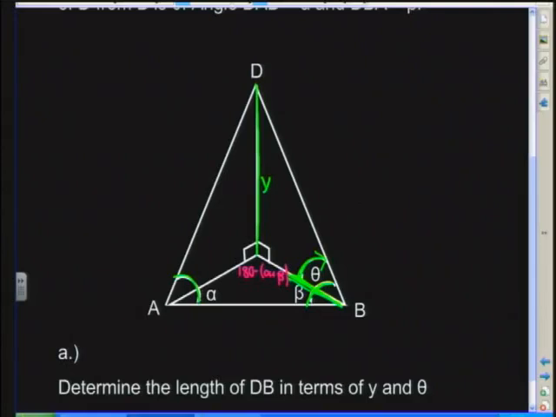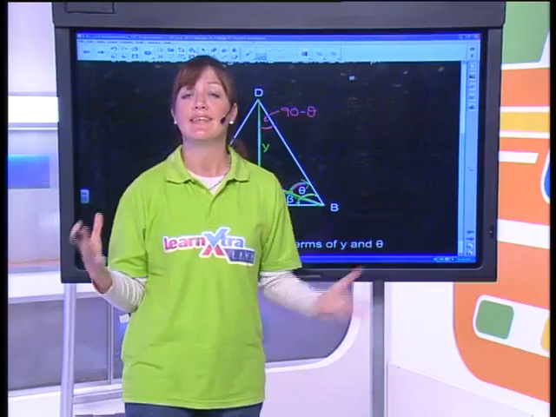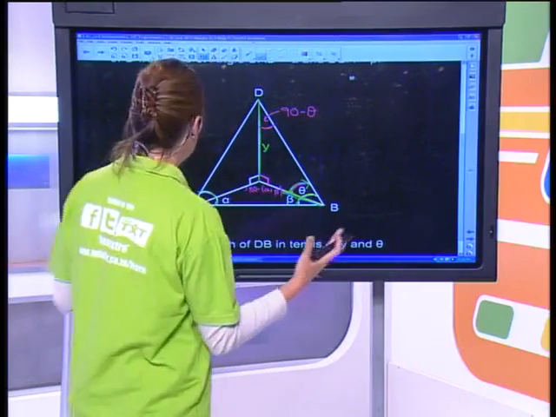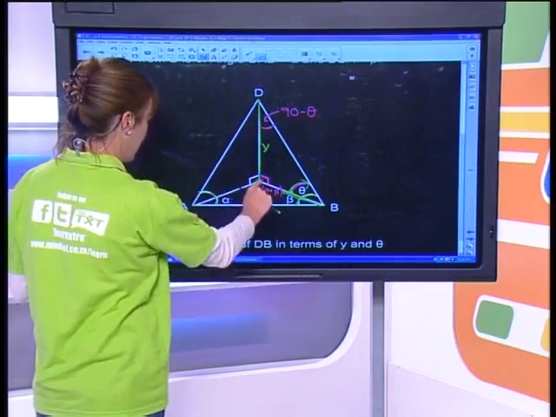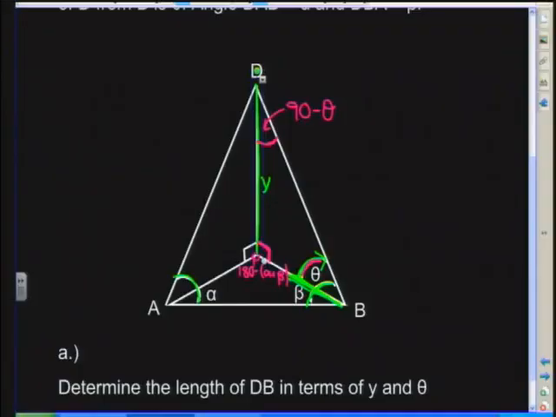What else do we know? This angle over here is 90 degrees, and this little angle over there is theta, which means this angle up here is going to be 90 minus theta, once again because of the interior angles of a triangle. Let's look at triangle DB, this angle over here. Let's call it P so we can call it something. Do I have any missing angles or sides that I can find? I think you'll see that in this triangle, no, I don't. So I have found as much as I can at this point.